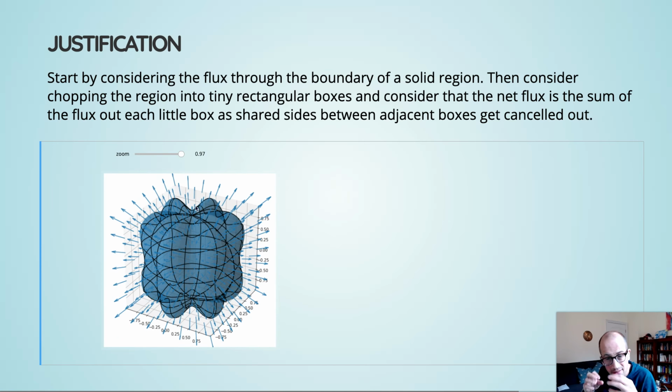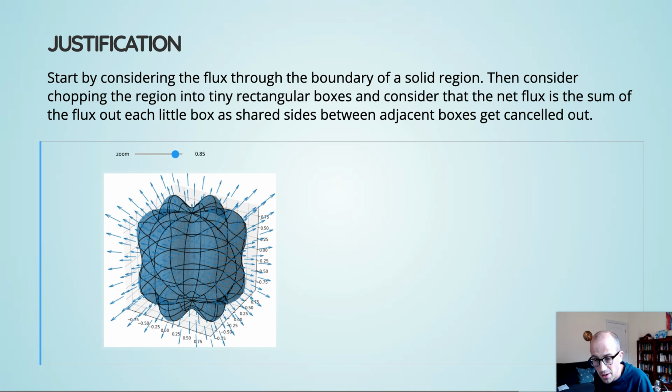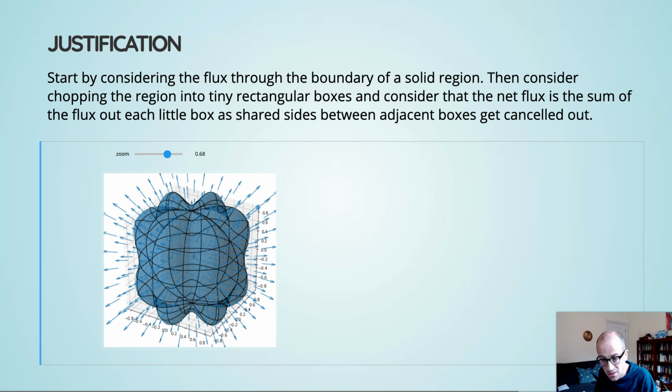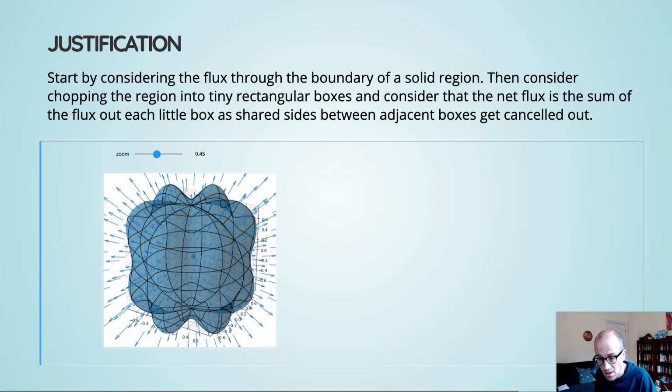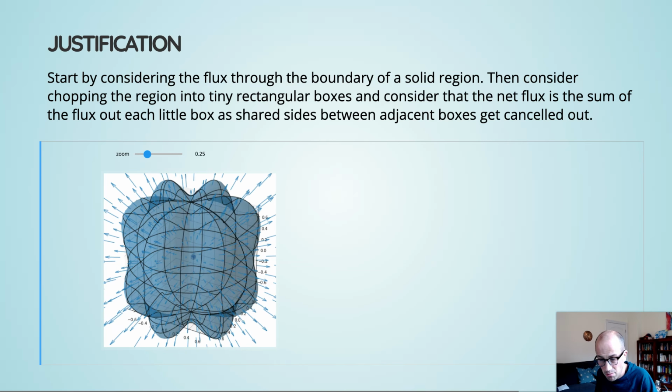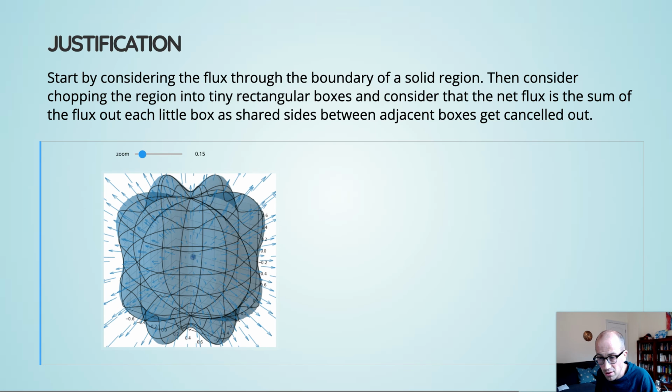So how does the inside affect the outside here? Well, the way to do it is to chop this whole solid region, the inside of this pepper, up into little boxes, little regions. If you chop it fine enough, we can approximate this region with a bunch of small boxes. So let's zoom in here slowly and imagine that this vector field continues to the inside of this picture. And we'll look in at one little box all the way in the middle there. You can see it coming into view.